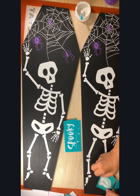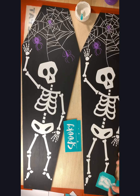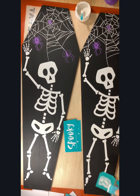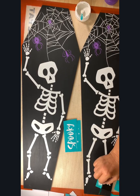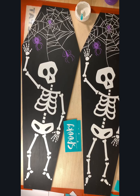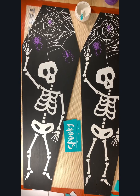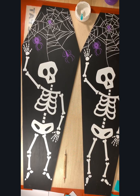Let me just lay it back down. Part of it didn't go through. There's like a dried area right there. Just gonna push a little bit harder. There we go. Perfect. Okay. Alrighty. And if there's something that you don't really like how it turned out, you can just dip your stylus into your chalk paste and touch it up. No big deal. Just like that. All right, so let's dry this so that we can figure out where we're gonna put all of our little sayings and see if we need to do more spiders, because we might.